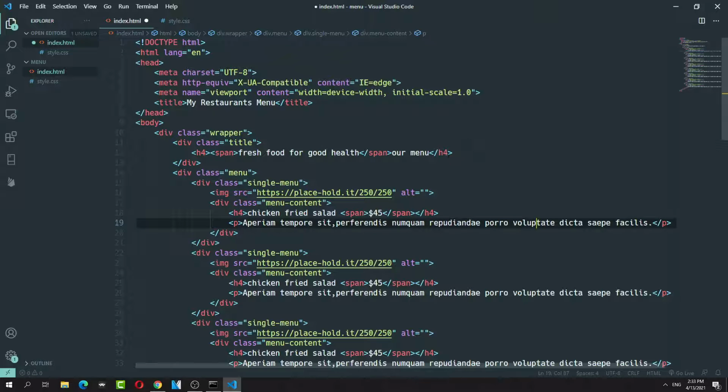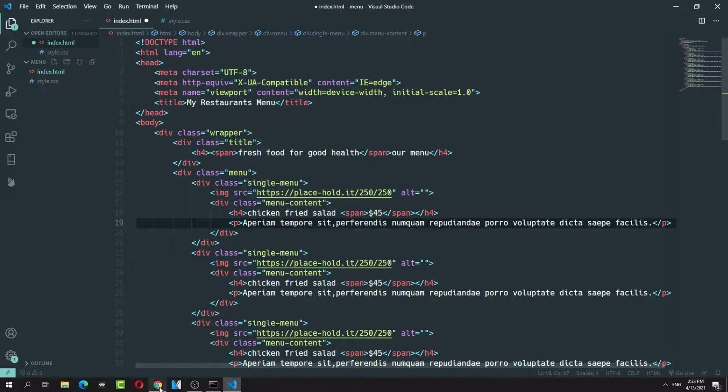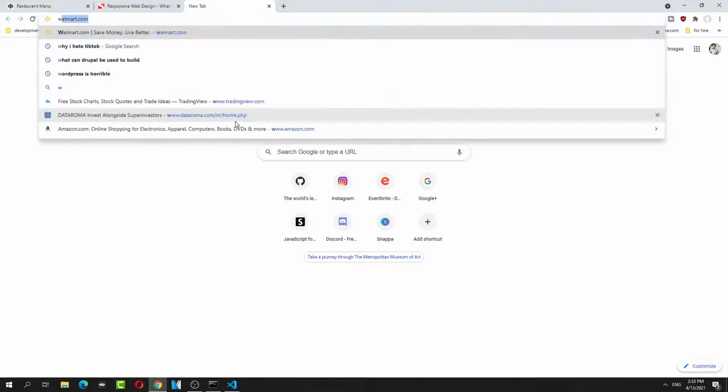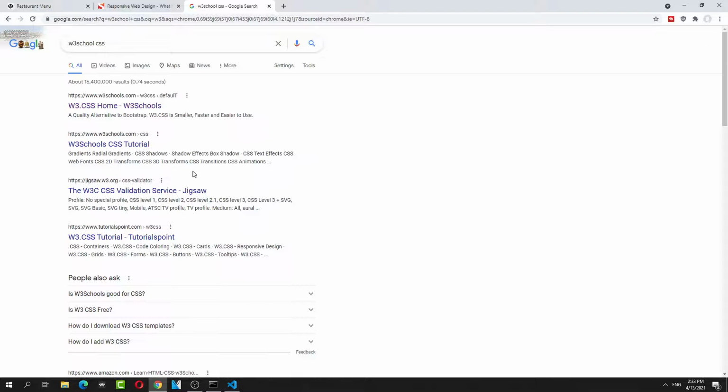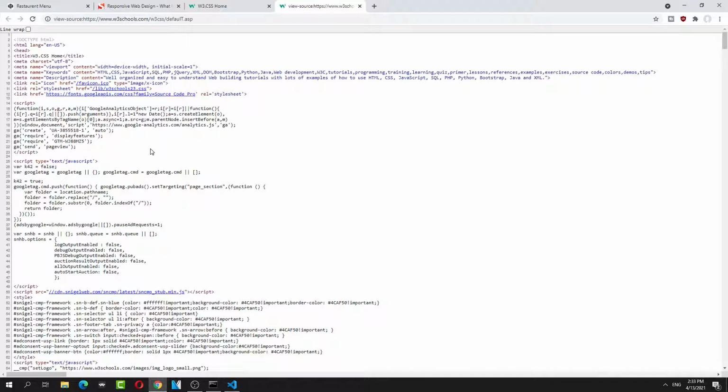Okay, let's insert the CSS. The viewport's in already. CSS, style.css. W3Schools. Let's see how they do it. I forgot. Oh wow, it's like this.